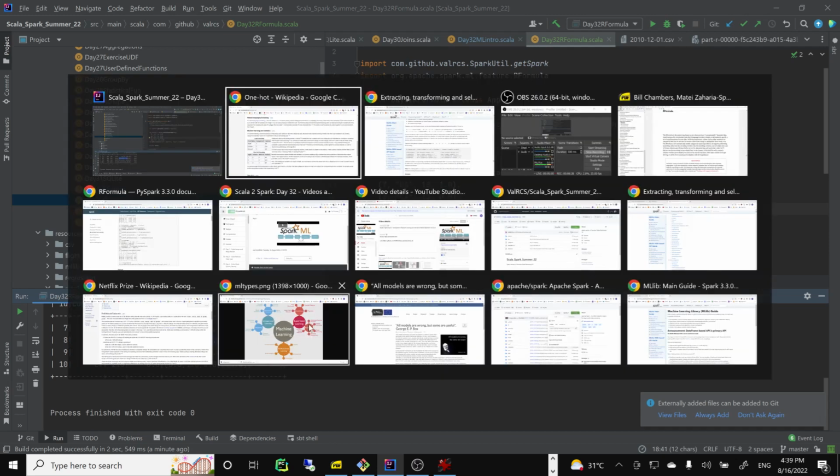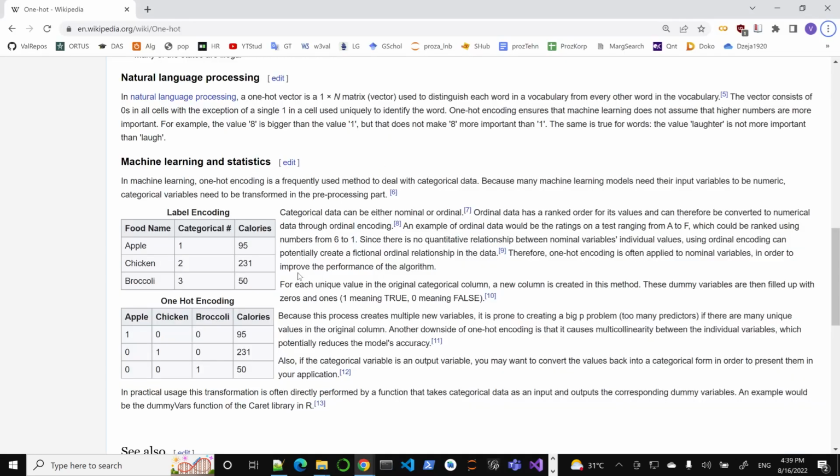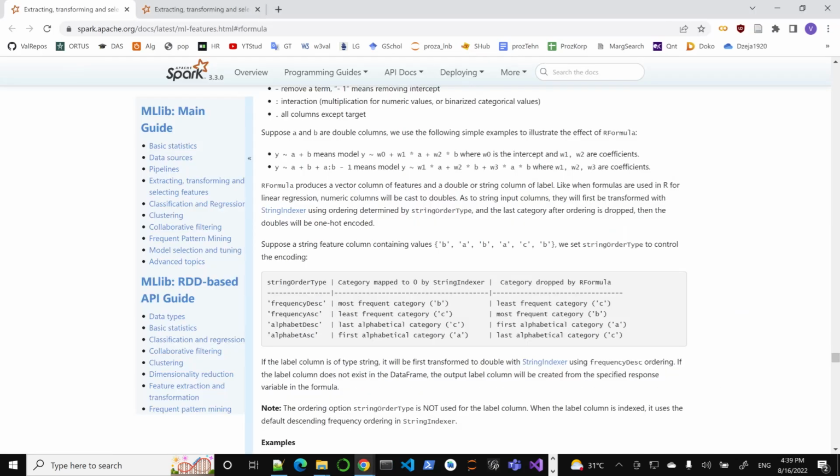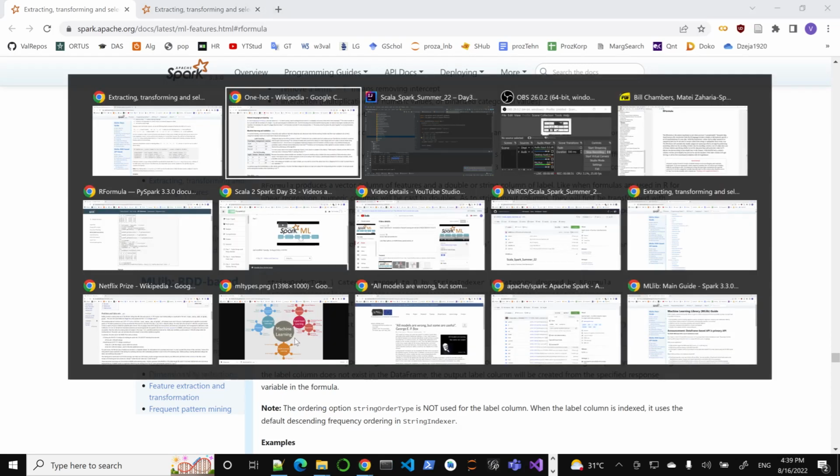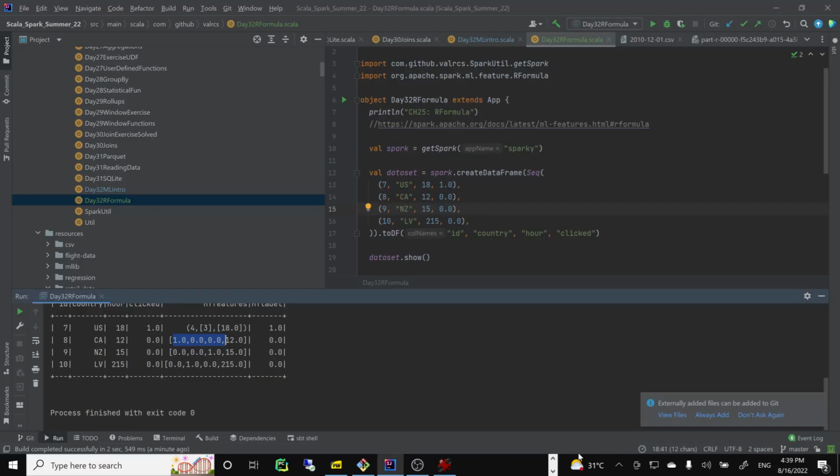There is a way of specifying how to encode it, the order here. There's a way to have a string order type. Again, usually we don't really care about this. I mean, it matters what you drop, but it's a slight tiny optimization. Basically, we dropped one column in this one hot encoding because, if none of these flags are raised, then that means it is encoded as this one. So I hope you see the problem with one hot encoding.